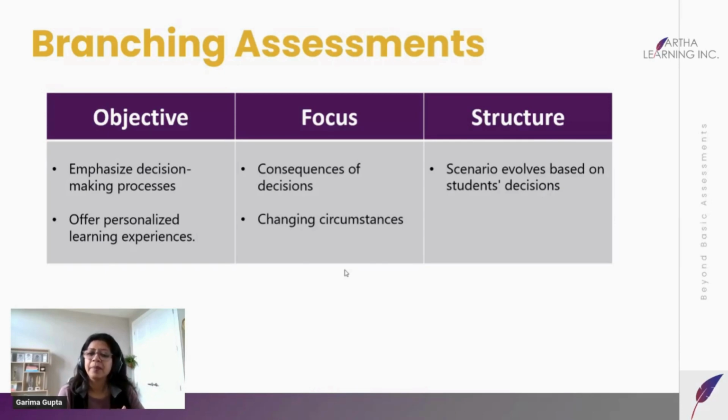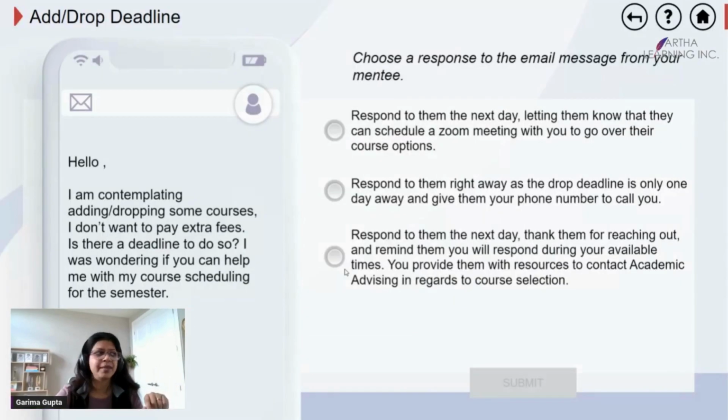This approach places emphasis on the importance of relevance and context in learning. You're immersing learners in situations that are real life, and even the consequences are very real life like. And then one consequence can lead to a completely different pathway down the road. I'll give you an example here, because a lot of people think that a branching scenario has to look very complex. It doesn't have to.